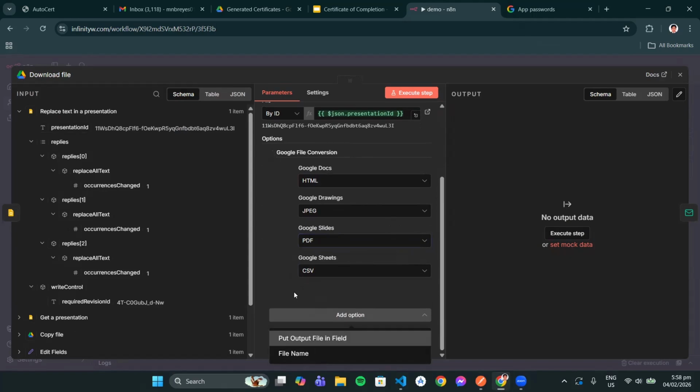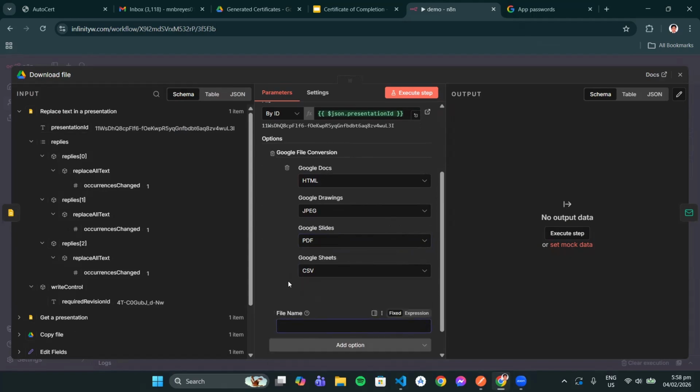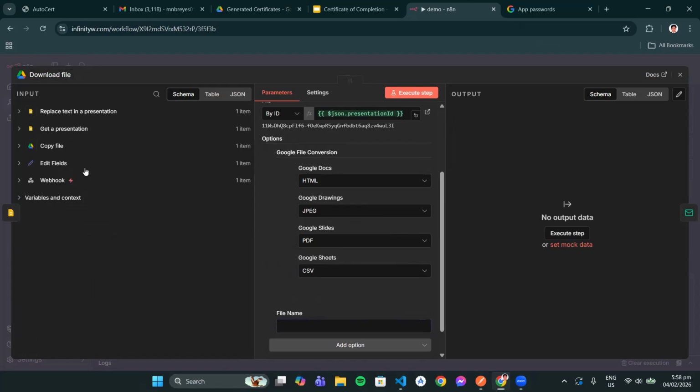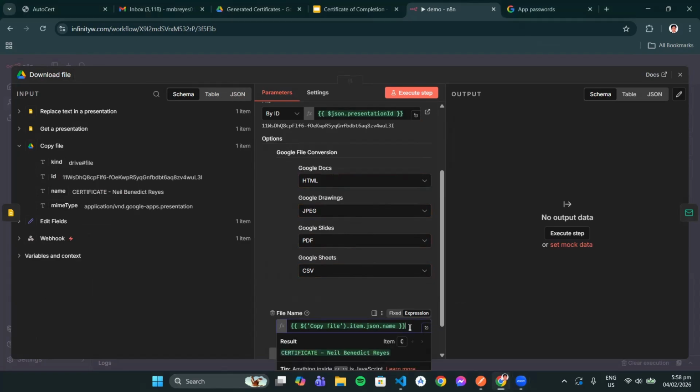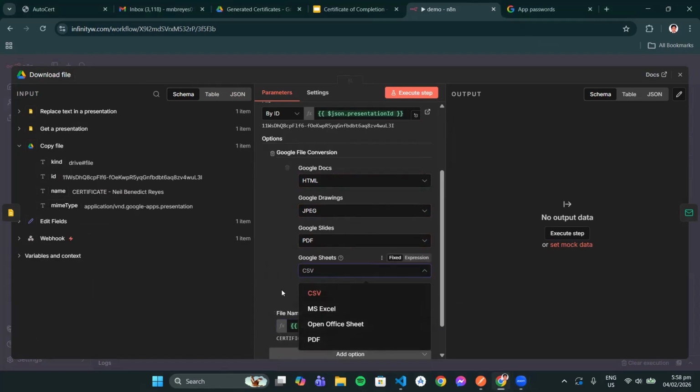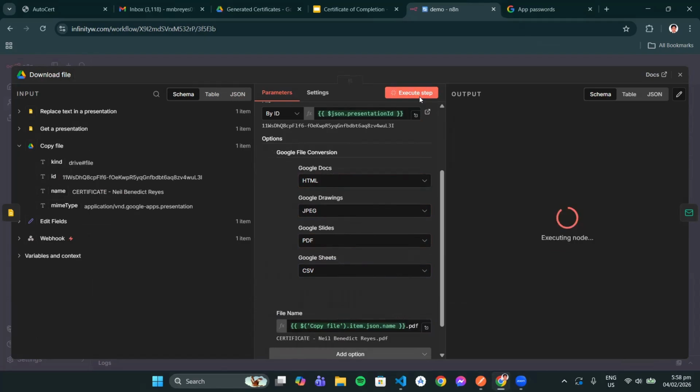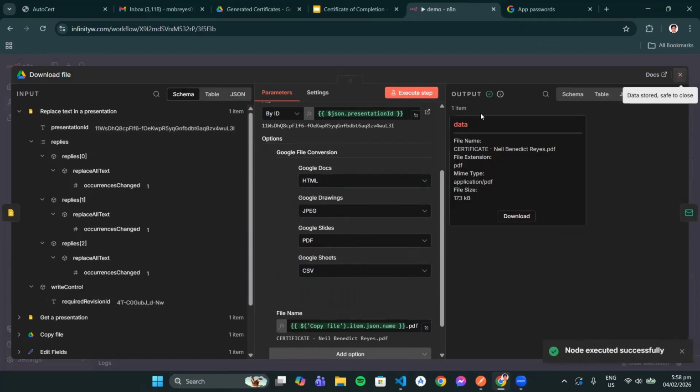And then I would want to change the file name. So for file name, I would name it what we gave here, what we made. So name, drag it and add the extension. After that, execute the node. And as you can see here, it can be downloaded.